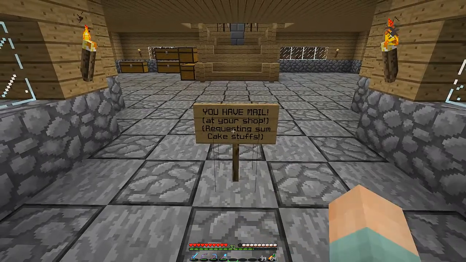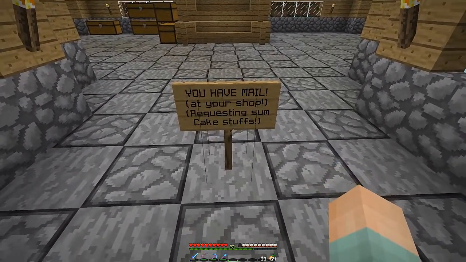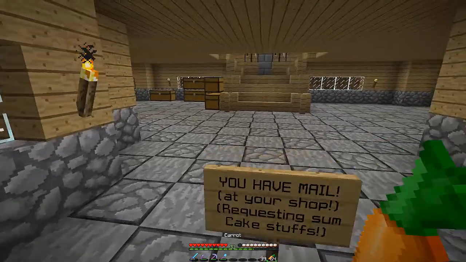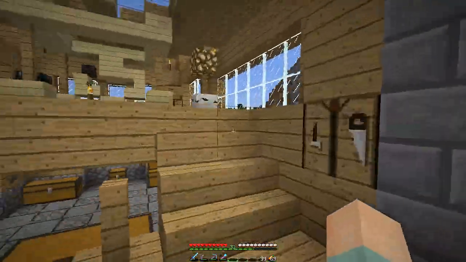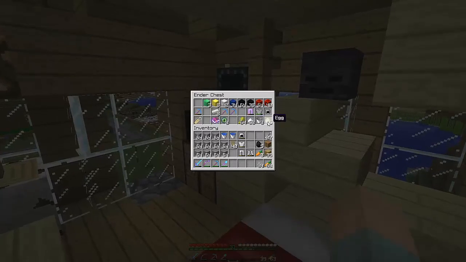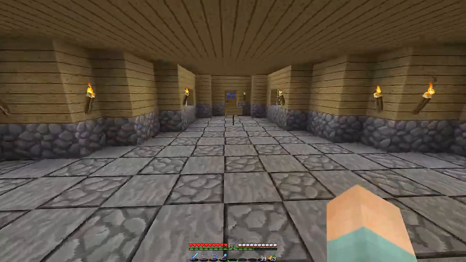But first things first, apparently we have mail at our shop requesting some cake stuffs. So we're gonna go check that out and make the order for whoever left us this. I believe it was Squid. But I think I have cake stuffs. I got eggs. I got buckets for milk. I got Betsy up top of my shop. I got sugar, wheat. Okay, good. And then we'll see how much he's requesting, and we'll make just enough.